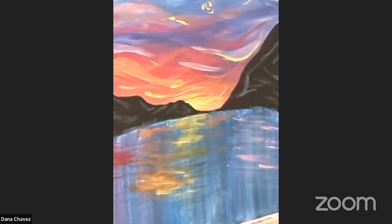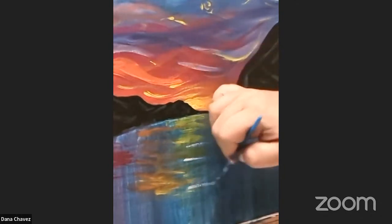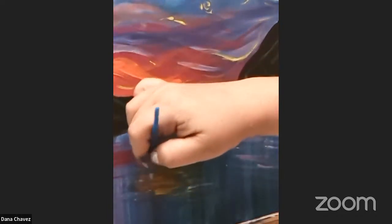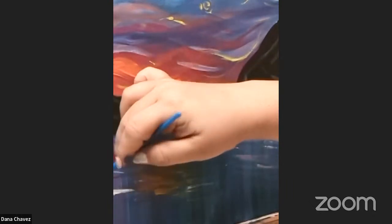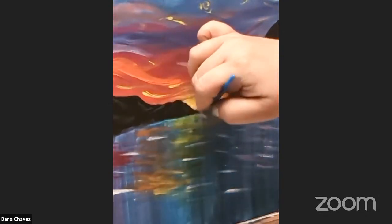And just for emphasis, I take some white. We haven't actually really used white yet. So I'm just going to pull and kind of just brush some white strokes in here just to really get that sense of light. And they're going to be very thin, like individual strokes. I'm not actually going to be putting a big chunk of them.